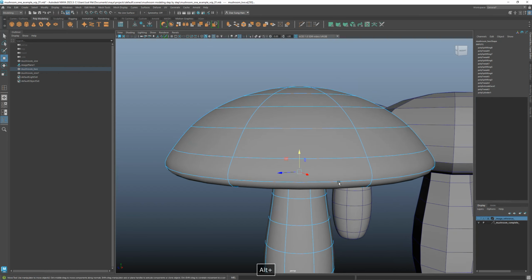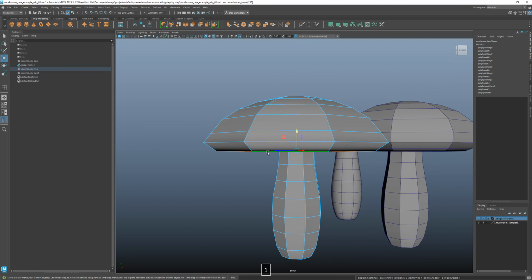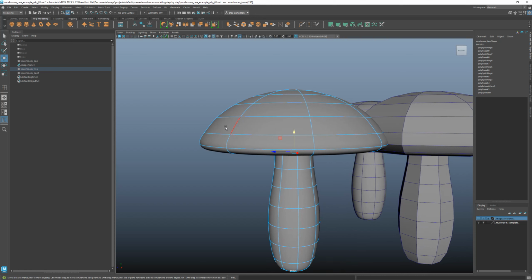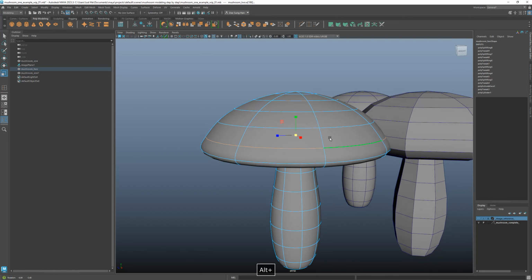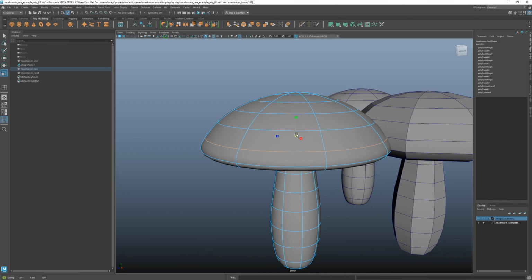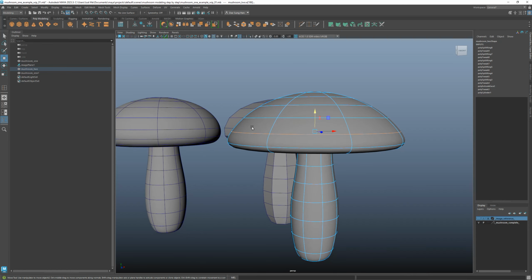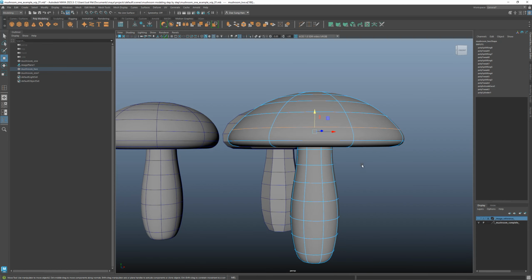One and three. You're always going to cycle. One, three. I don't like how it dents in a bit. Let me double click that. Press R, and from the center, I'm going to pull on it. Okay, maybe press W, maybe pull up a bit. Give it more of a roundness.